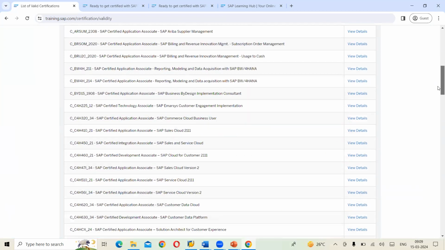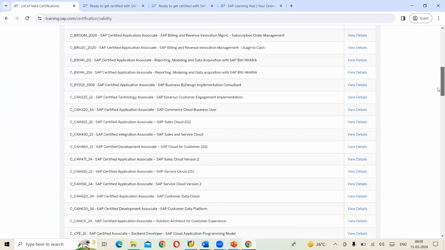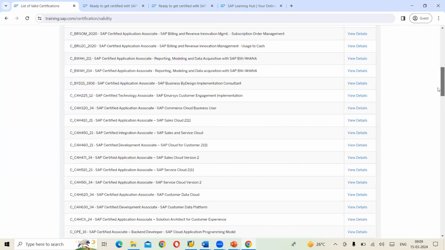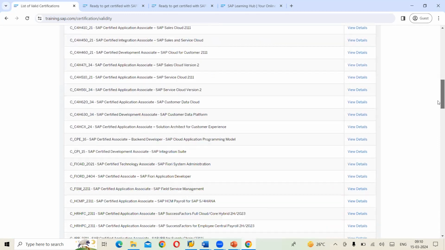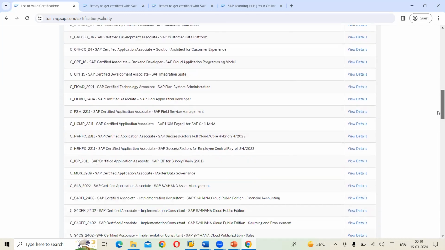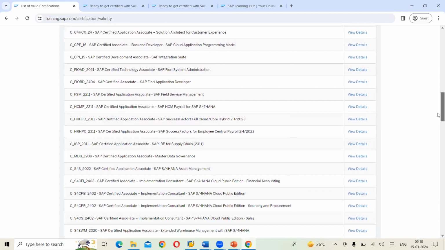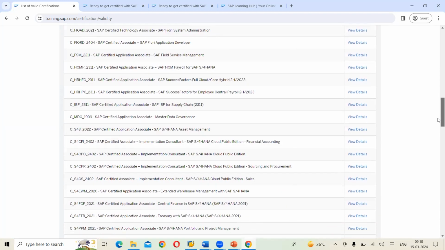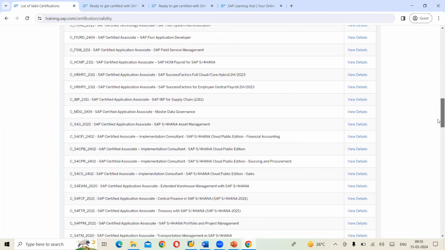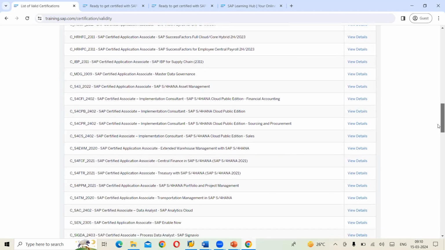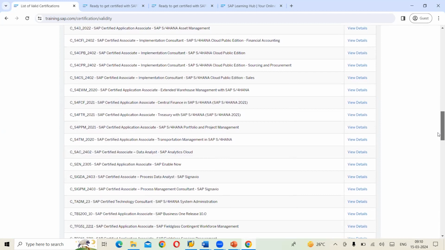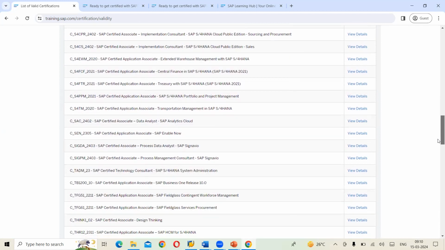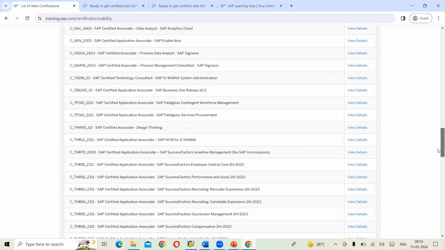As I said, there are thousands of integration, Fiori, IBP, S/4HANA asset management, cloud, warehouse management, analytical cloud, process management, system administration, HCM, human resource capital management.